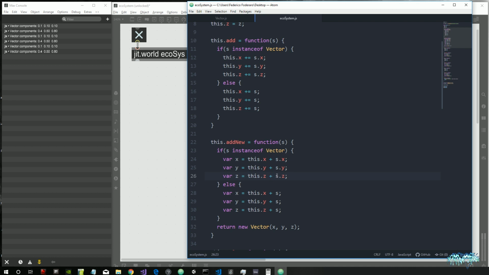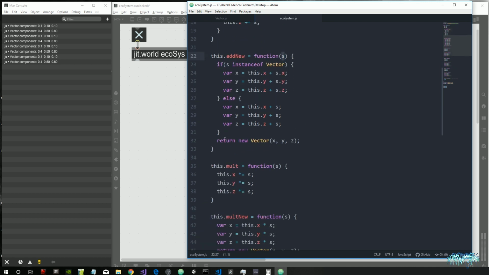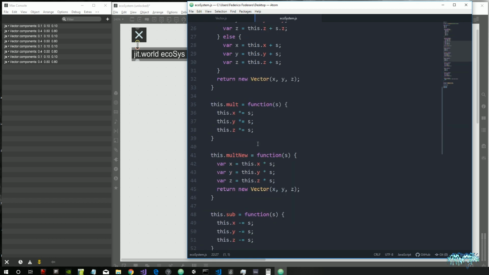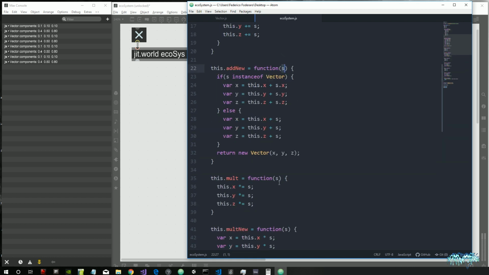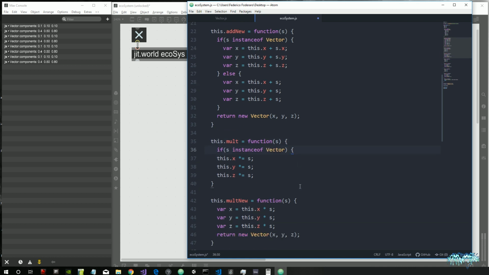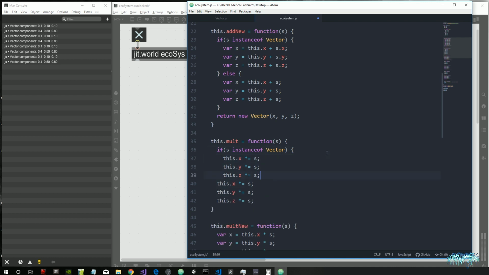So we are creating the same check to see if the component we are adding is a vector, and we are adding it to all the other functions that we created. So let's do it also here. If s is an instance of vector, then we have to say this x multiplied equal to s dot x, s dot y, s dot z.